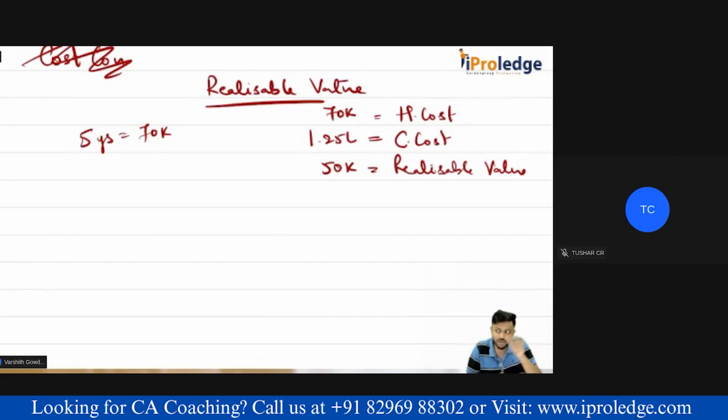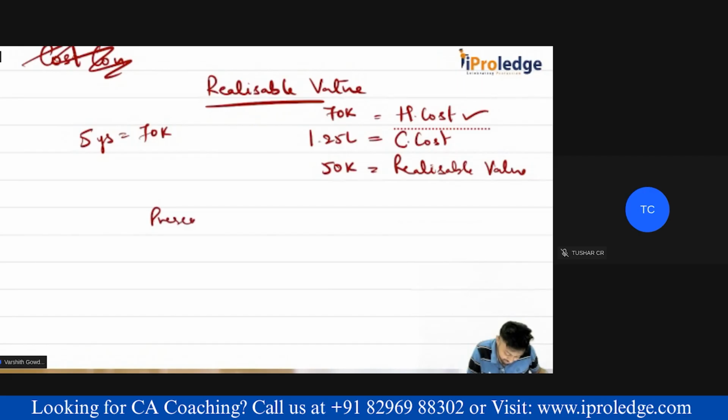You're understanding what is the difference between current cost and realizable value? Current cost is the cost of the same Access 125 brand new today. Realizable value is the value I'm getting for a 5-year-old Suzuki Access 125 today. That is realizable value. Current cost is the brand new. Understanding? Historical cost is the cost that I paid. Very clear? Then we have present value.